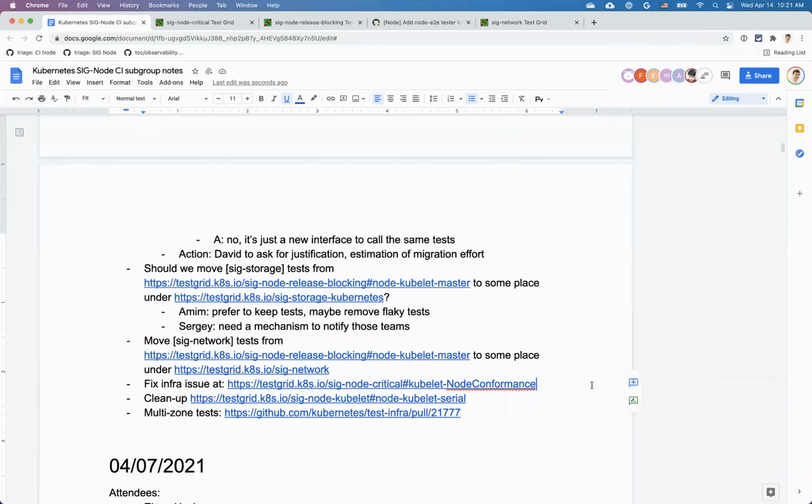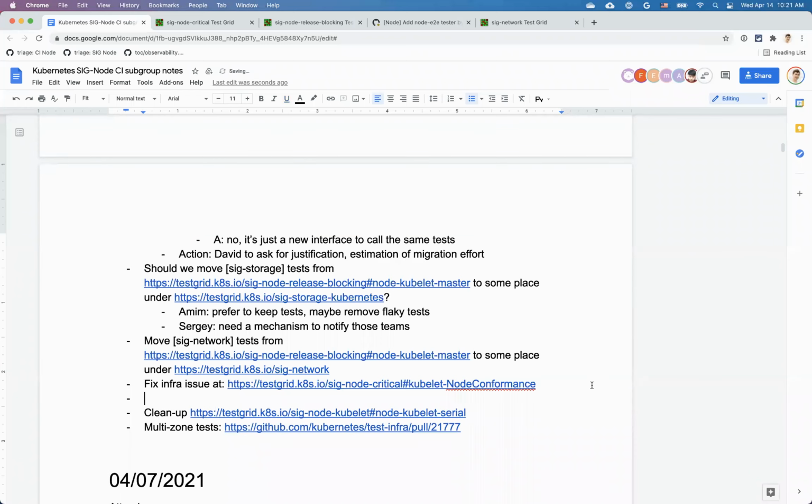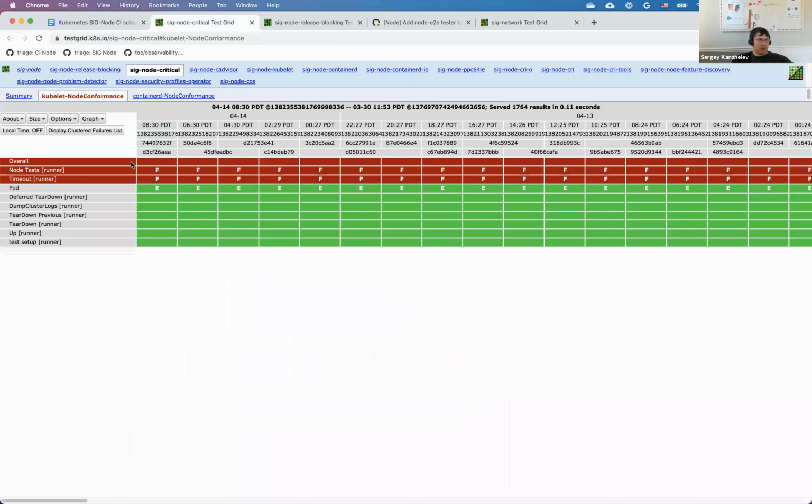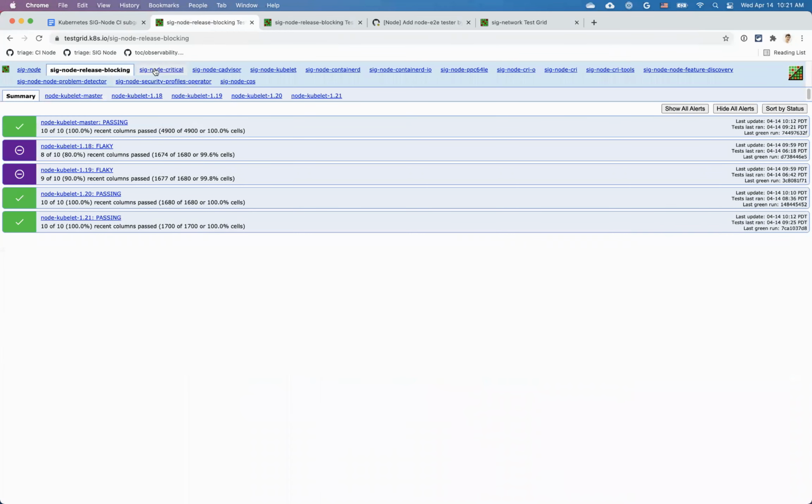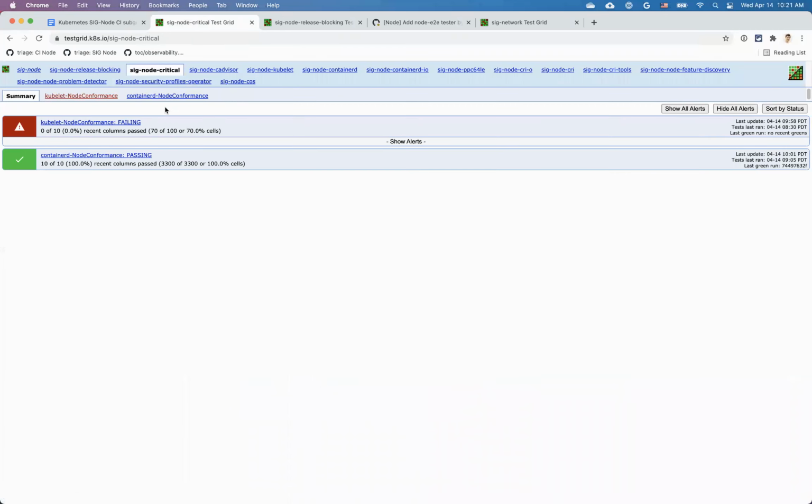Yeah, I would love to see this fixed so we can see if the tests are actually testing. One good thing is some of these tests are covered by release blocking. Yeah, I'm sure they're run elsewhere.